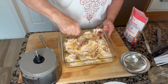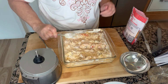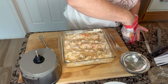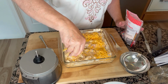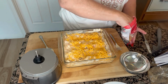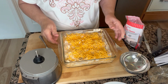Now all of this is pre-cooked. We just want to melt the cheese and heat it up. All right, I'm going to put a little bit of cheddar cheese over the top. And then we're going to bake this about a half an hour. And I've got my oven preheated to 375. All right, I'll bring you back as soon as it's done.